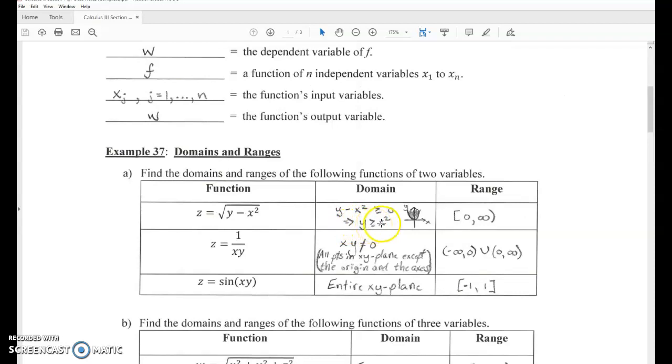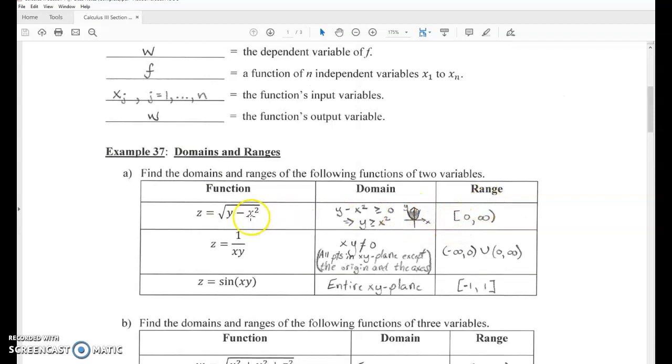I'll explain this a little bit on the next page, but you can just imagine the function y equals x squared. And if y is greater than or equal to x squared, it could be every point on that parabola, y equals x squared, and all the stuff that's inside above the parabola all the way out to infinity. So in other words, every place that y is greater than x squared would be sort of inside that parabola. So that's the domain. You can picture it in the xy plane, and then z is a height, depending on x and y. It's a surface that lies above the xy plane.